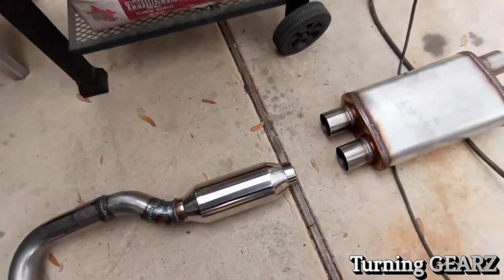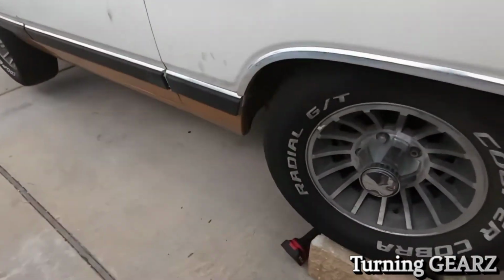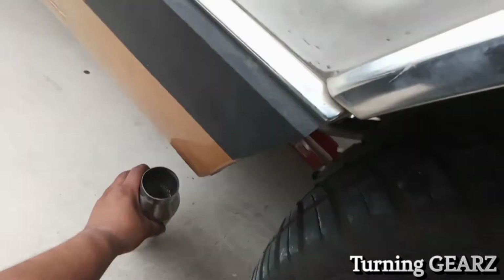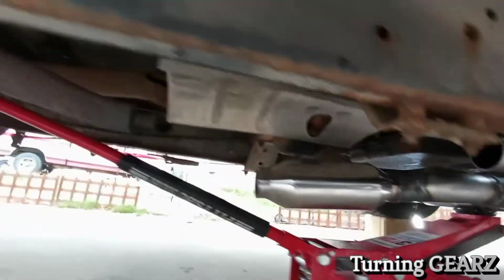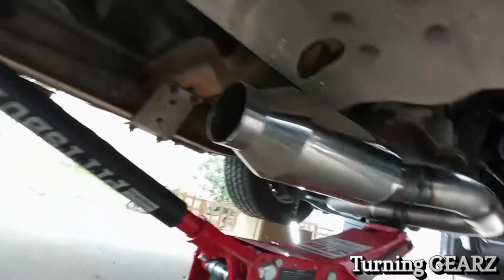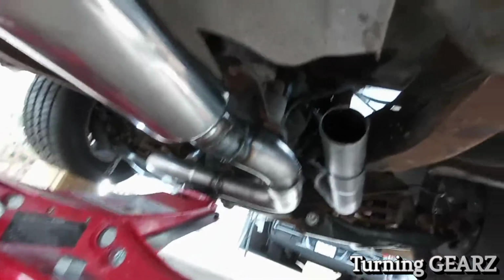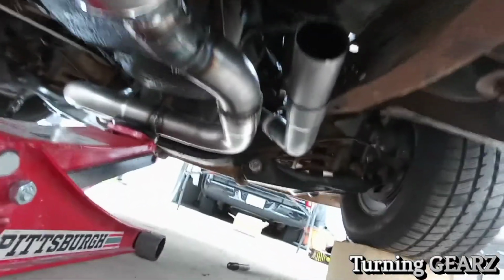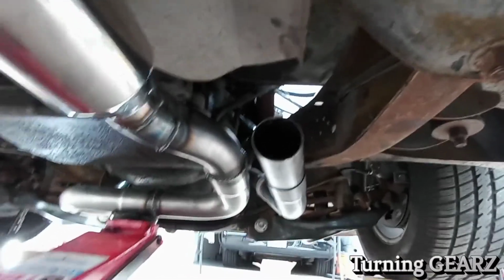It's looking good. And now let's go see how it looks from the bottom. So here's the other resonator that we're gonna be using. So that's gonna be right there. It's coming from there. This one needs to go higher. About right there.